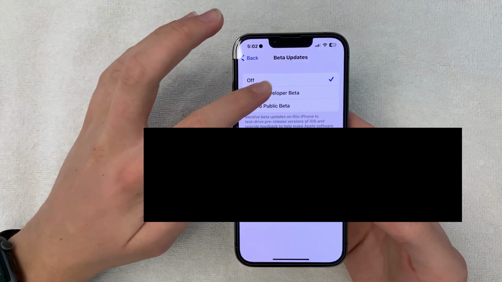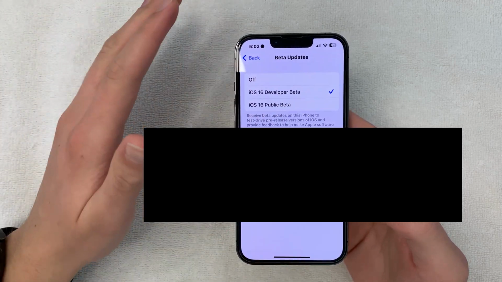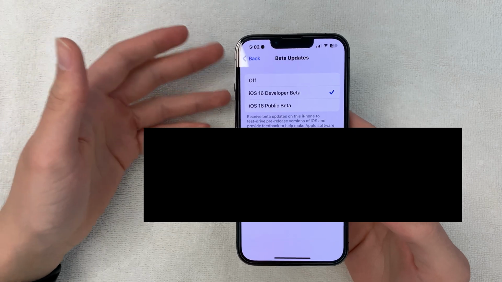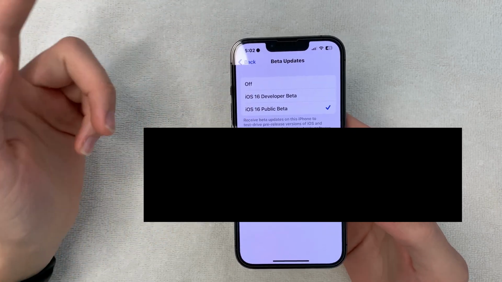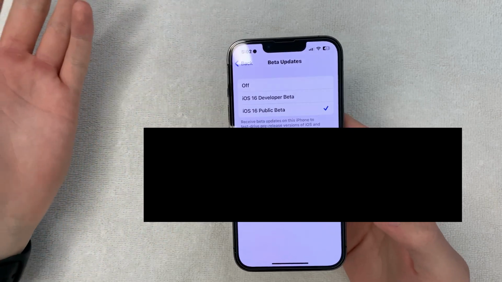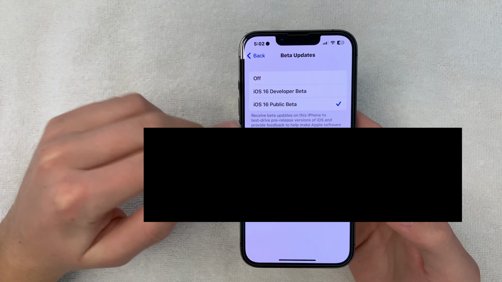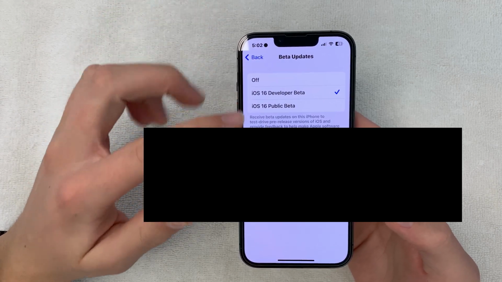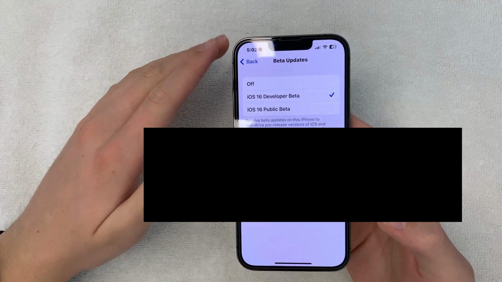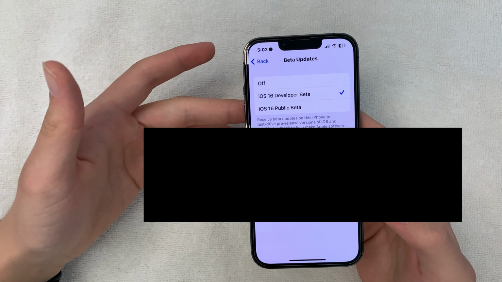Now, if you set it on developer beta, every time you get a developer beta, you'll get this next developer beta. No profile needed. And then if you set it on public beta, you'll get the public beta. Now, of course, with the Apple ID right here, it depends. So I have my Apple ID registered with developer betas, so I can continue to receive developer betas.